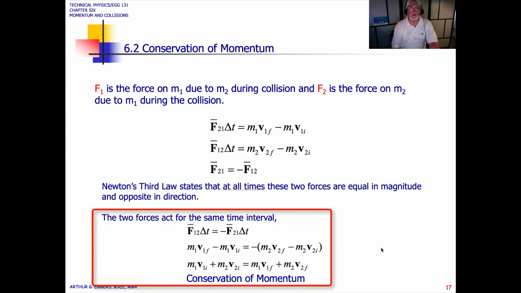And then what we're going to do is go through and correct the negative and positive signs, and then see if we can pull our terms together so that we have everything on one side of the equation for the initial part, everything on the other side for the final part. So you can see in the last step here, mass 1, velocity 1 initial, plus mass 2, velocity 2 initial, and then the same thing on the other side for the final. Okay, and so we define this as the mathematical proof of conservation of momentum.